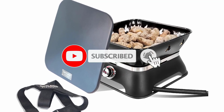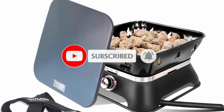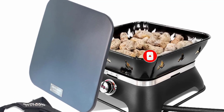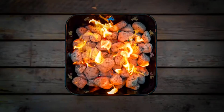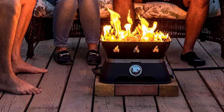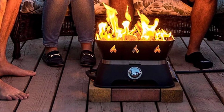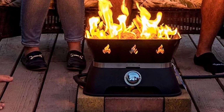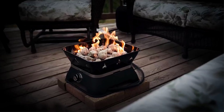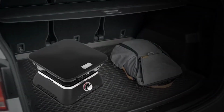The kit comes with a pre-attached 10-foot hose, an adjustable regulator with a knob to control flame size, a cover/carry kit, and over 4 pounds of lava rocks to create a more realistic and flickering fire. It delivers a clean, smokeless burn and works quietly and in inclement weather. While it's not meant to cook on, besides s'mores or weenies on a stick, of course, there's a reason we chose one that doesn't have a grill grate.